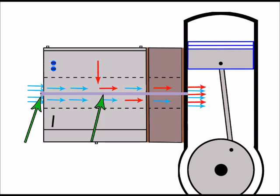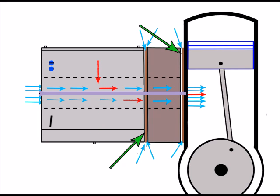Now, if it's loose, we obviously lose that airtight effect and we get gaps between the gaskets, and those gaps allow air to be drawn in where it shouldn't be. And of course this will all have a dramatic effect on the air to fuel mixture that reaches the engine itself. And all that's happened is that retaining screw has just come loose slightly.